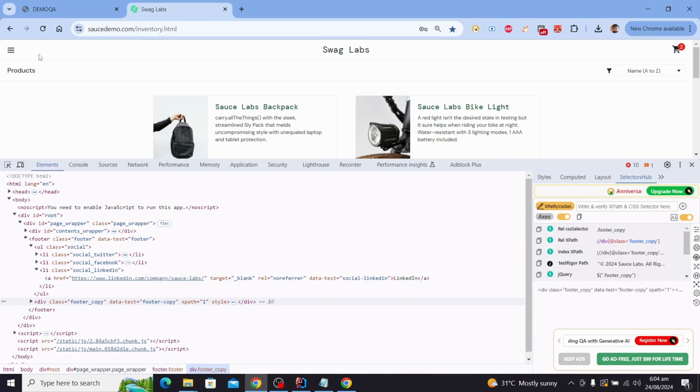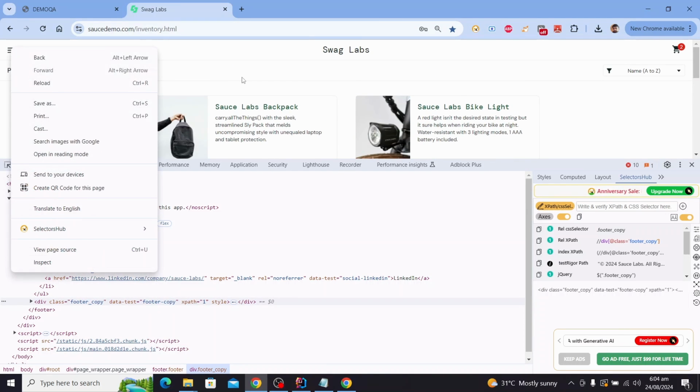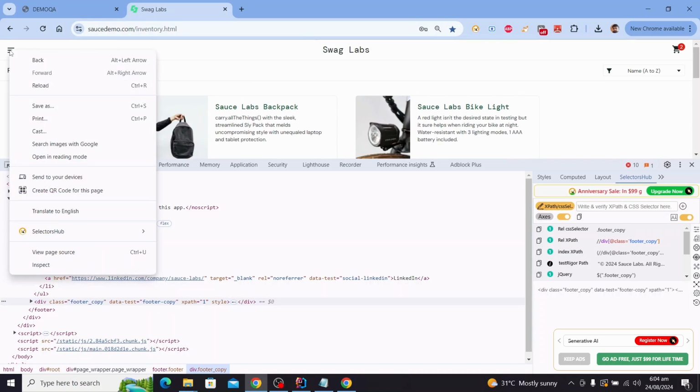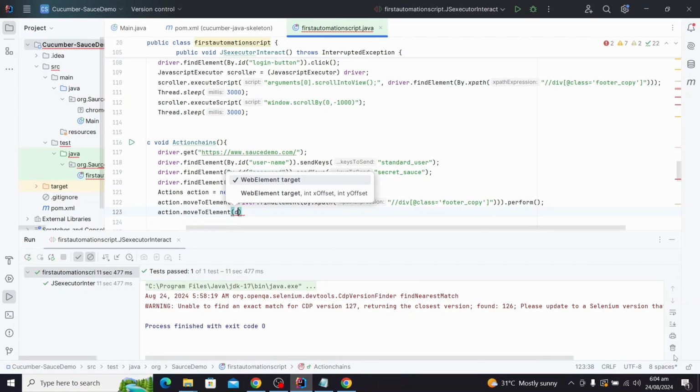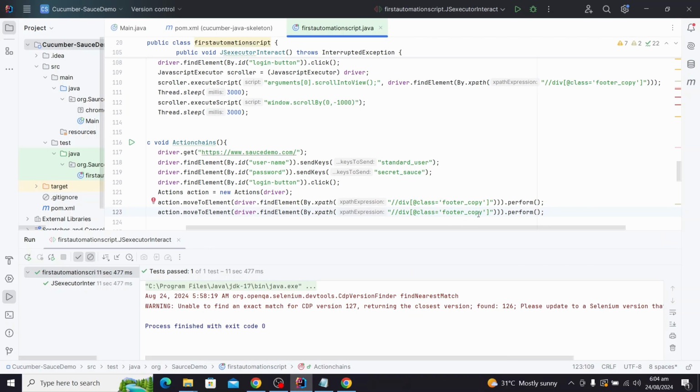Yeah, so it's not draggable. Move back to this ID, right? So driver dot find element by ID, and I'm going to pass in this ID here.